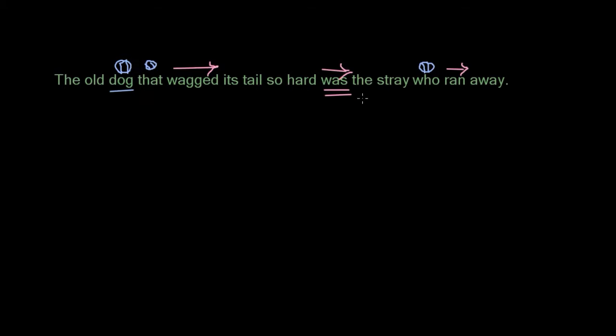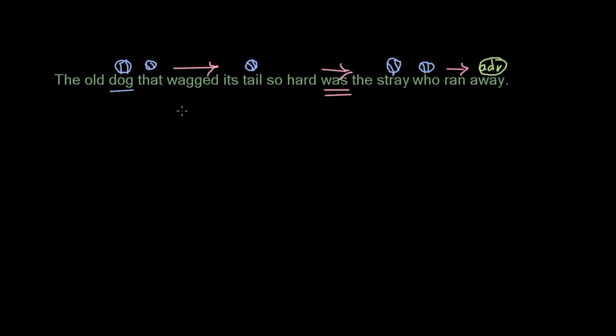Now we have a couple more nouns to deal with. In our main clause, we have a subject complement, in this case a predicate nominative, stray. The old dog was the stray. The predicate nominative is a noun that restates what the subject was. You could actually reverse them. You could say the stray was the old dog, one way of determining that you have a predicate nominative. Now we have a direct object in our first relative clause, which is tail. Wagged what? Wagged tail. There is no object or subject complement in the second clause, but we do have an adverb, away, which tells us where.